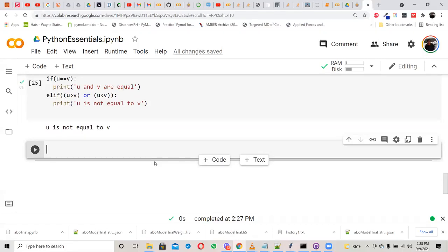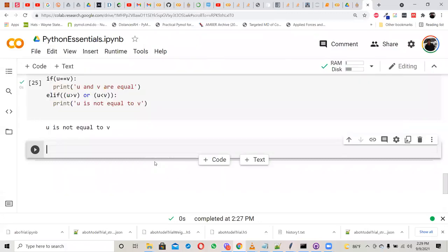For example, let's say you want to type the numbers between 1 and 20 or 1 and 1000. You want to write the numbers that can be divided by 3 that exist between 1 and 1000. Let's say, to save some space, between 1 and 100, all the numbers that can be divided by 3. So how are you going to do that? That is where we have the things called loops.